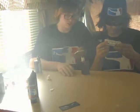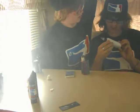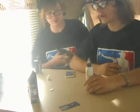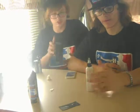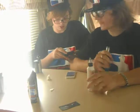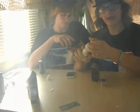I cannot find the flavor of this juice. The flavor according to this is just Six Figures. Like, where's my phone? I mean, there probably is some kind of flavor-based thing online. We didn't even really pay attention to it. I just seen Six Figures. I'm not for sure, but it definitely tastes like a yogurt. Another rip of this. It's actually not that bad. I think it'd be a lot better than a sub-ohm tank.